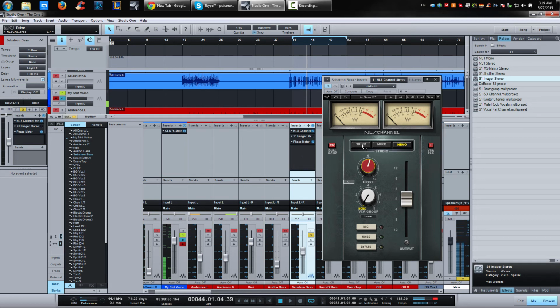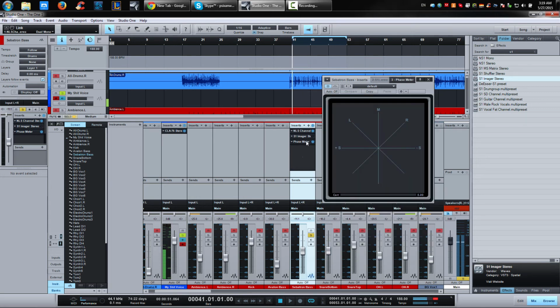Just take this plugin, the Waves dual mono, and when you're driving the signal, I highly recommend you put a correlation plugin and check out how far you're going. Around 0.95 and 0.99. That's only for a single track, okay?